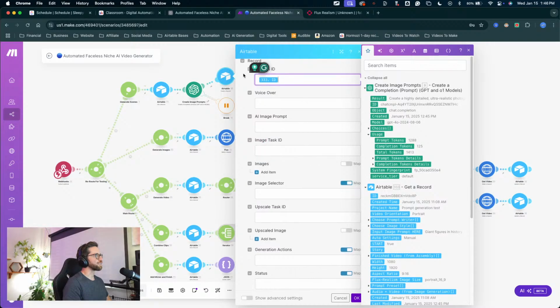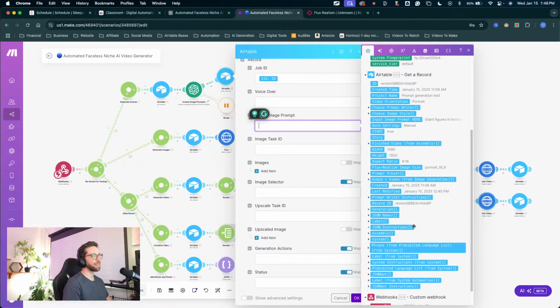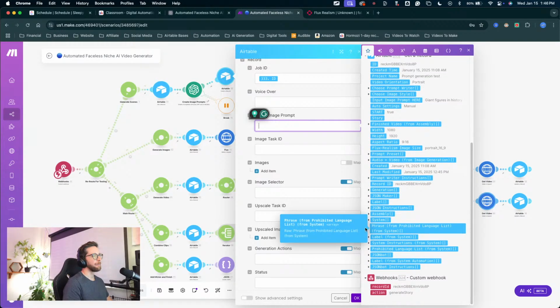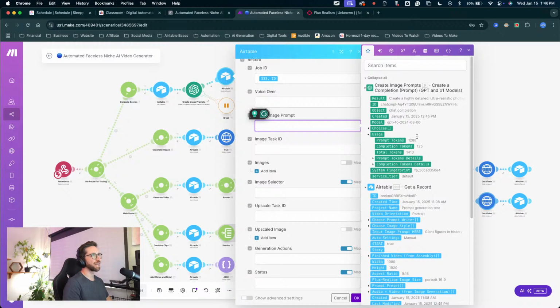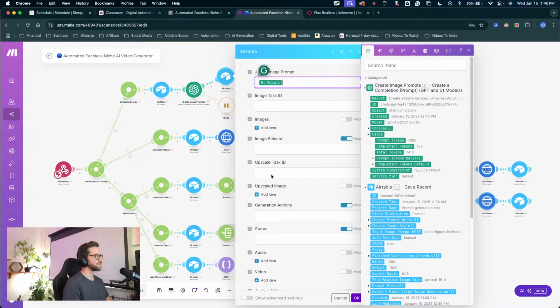And we need to create records based on AI image prompt is what we're trying to get here. So we need, based on our output from ChatGPT. I mean, it looks like it's outputting what we want, relatively close to what we want. We just didn't insert it in there. So we'll try that again.